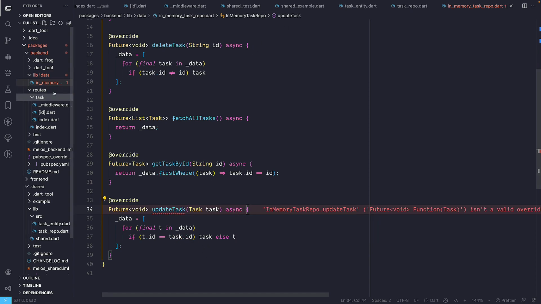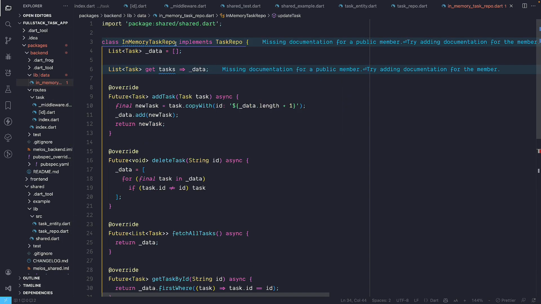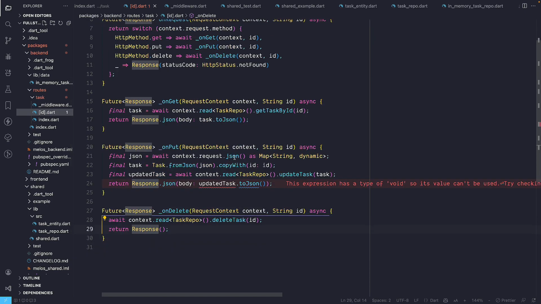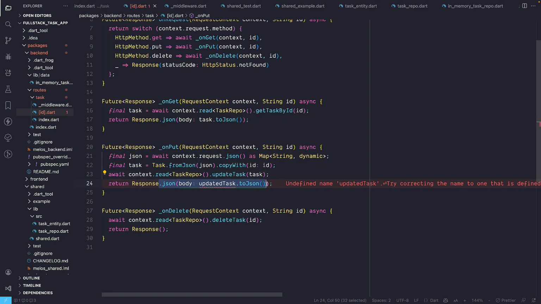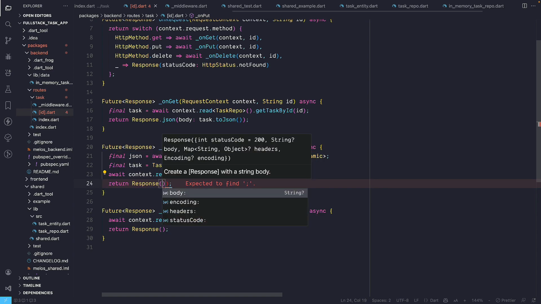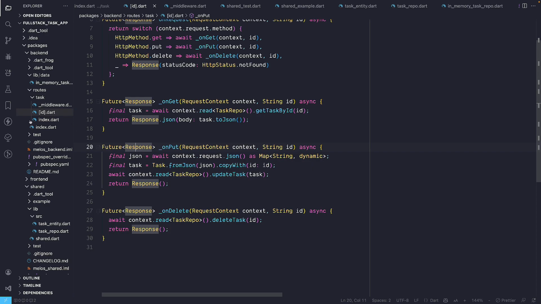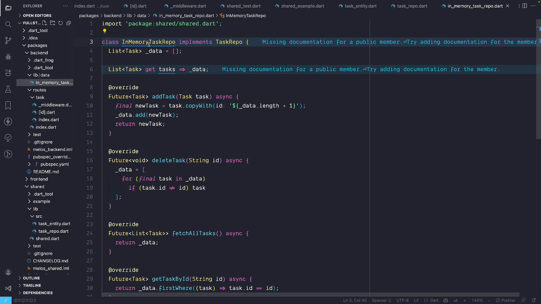So how we will update it, we will go back to this task repo. I was thinking that there is some issue with this, and here also we can just make it void, and then in the id again we have this. Let's remove it, and we can just return a blank response. That's fine. It just means that the task is updated and task is deleted. That's it, because we don't have to return anything. That's what I had in mind while I was making it as well.